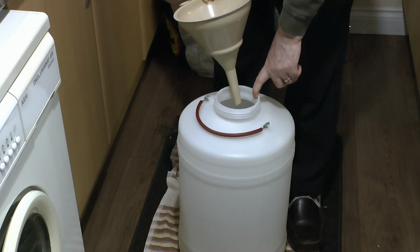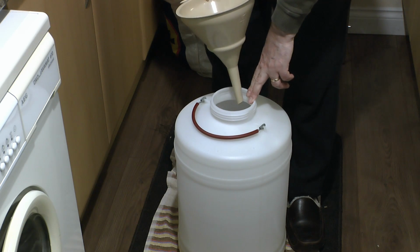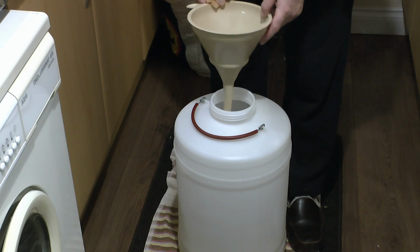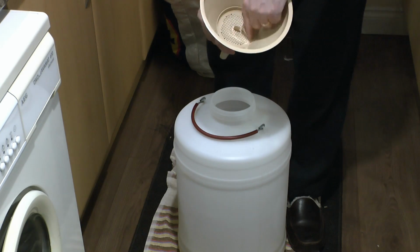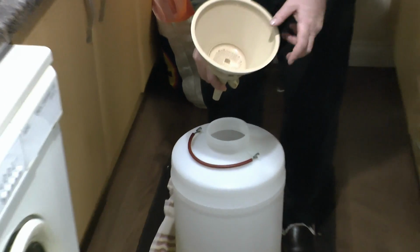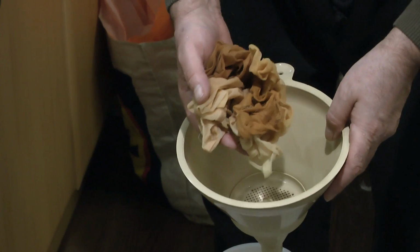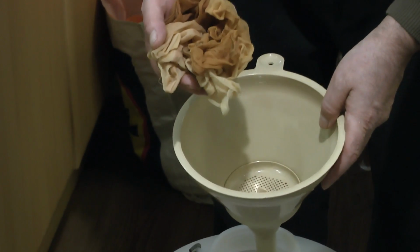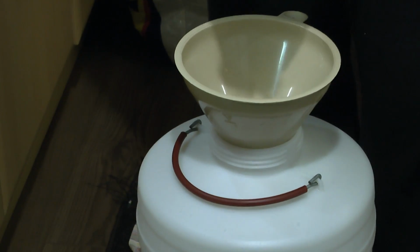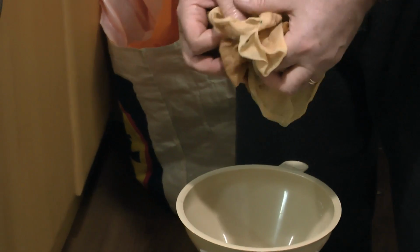Right, what we've got in here is the 6 bags of sugar, and I've got 4 litres of boiling water that has managed to dissolve the sugar, so that's fine. So what I'm going to do now, I'm going to use a funnel with a grill in the bottom here, which takes out any big bits, but it also allows all the good stuff to go through. I'm going to use these 2 bags here that are going to go inside the funnel, and they're going to provide my filter. So they're like muslin bags. They're quite old ones actually, they've got a few holes in, but that's why I'm using 2 to try and stop everything. So we'll see how that goes. I'll be back in a minute.